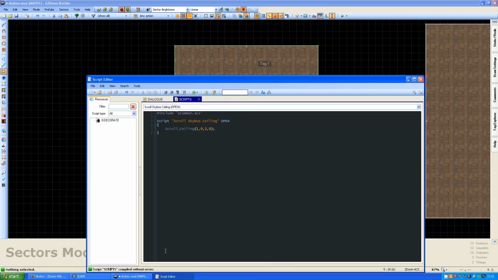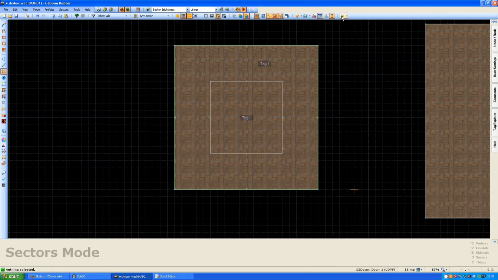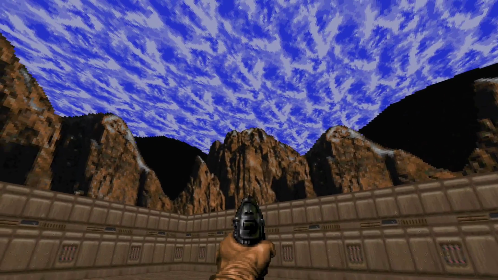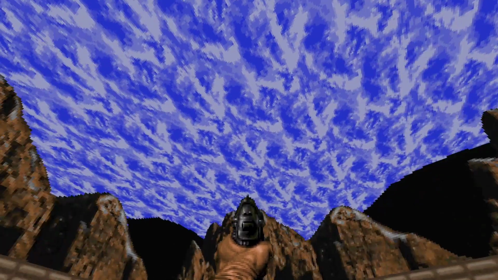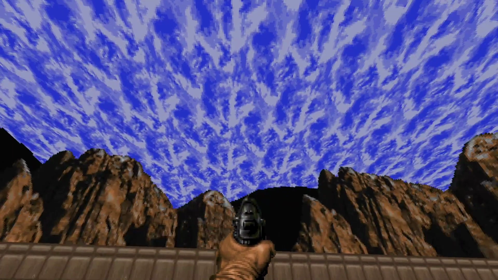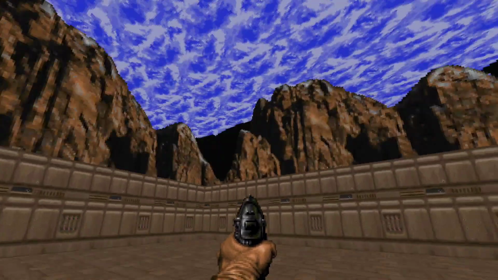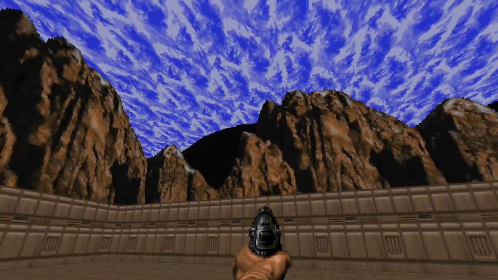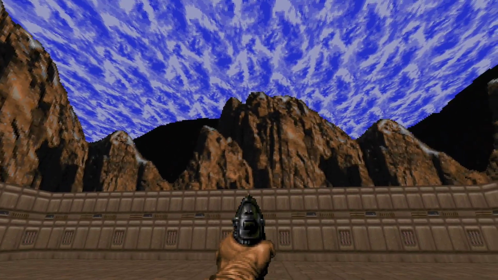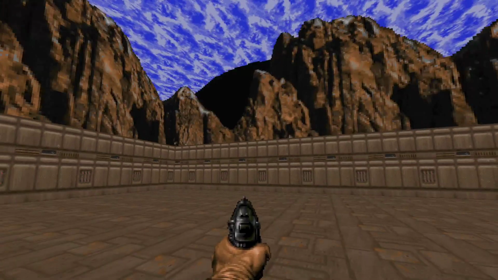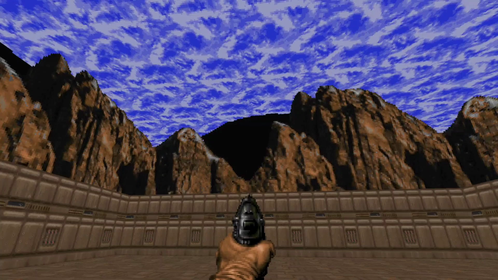We've got no errors, so I'm going to minimize our script editor and go into game and see what this looks like. As you can see, the sky is moving now, quite very slowly to the north. So that really completes it, doesn't it? We've got our blue sky with the mountains, and the clouds are moving, which gives that nice added sky effect.